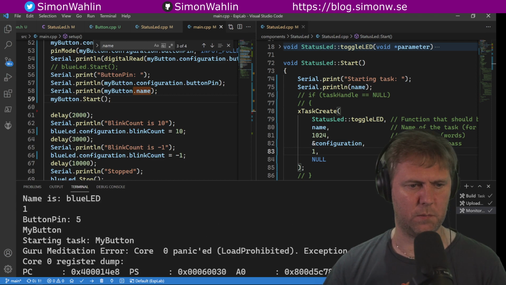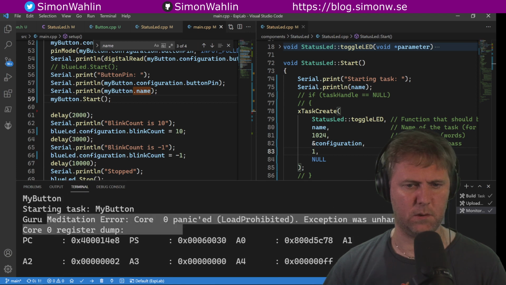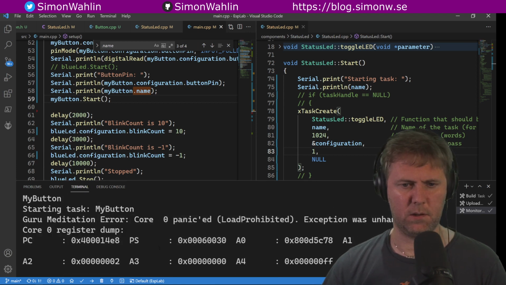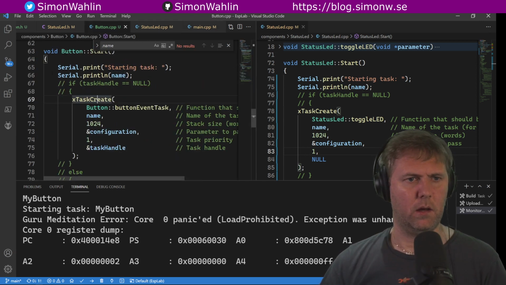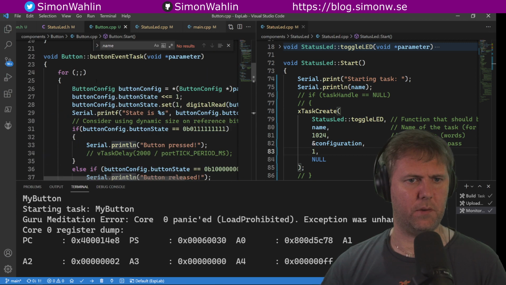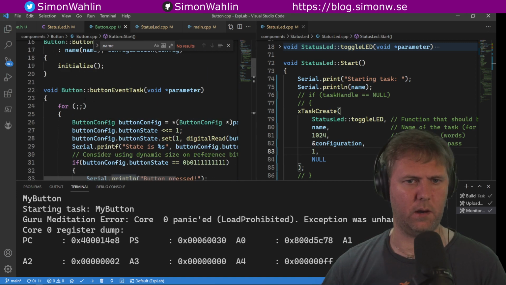So button pin, my button, starting task, my button. And then we get an unhandled exception. Okay. So I'm thinking somewhere here.